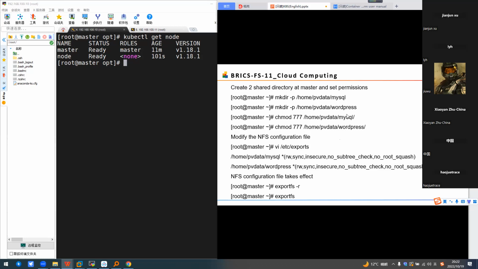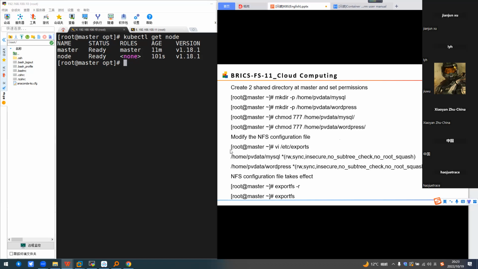The two directories are shared to the other hosts. Modify the NFS config file, the exports file in the etc directory. The exports file has 2 lines. The first line is /home/pvdata/mysql.